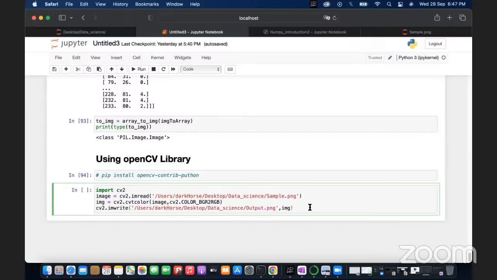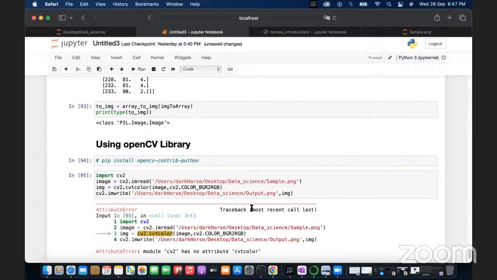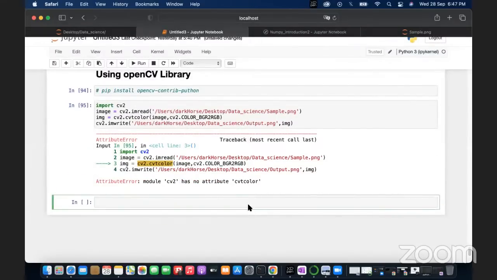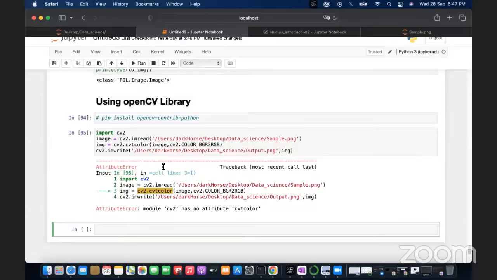So if we execute, it will save inside my desktop. Okay, so just, yes, I think some mistake, just a second.